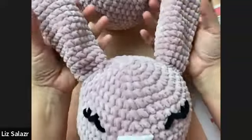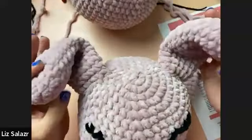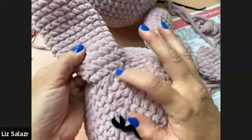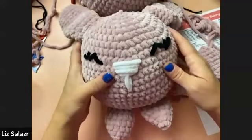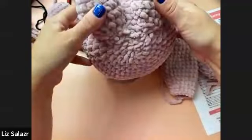If you want them standing up straight like that, you can just put stuffing through the whole thing. But if you just want floppy ears, just put a little bit at the top. And then I just sewed those ears onto the top of the head. Now, I did the same thing with the paws. I stuffed those a little bit, and then I sewed those onto the bottom.